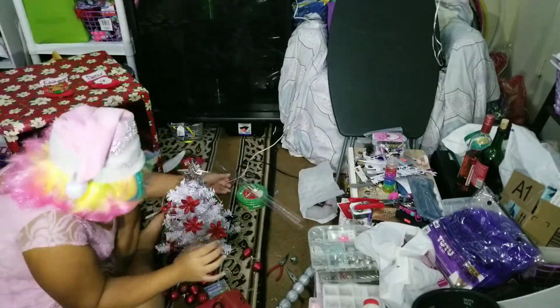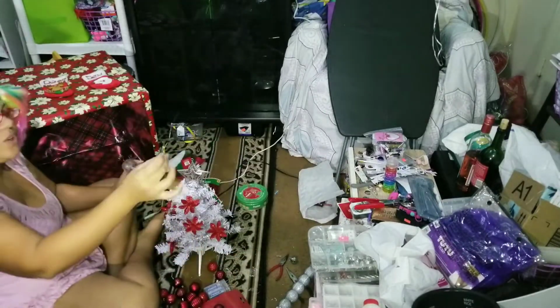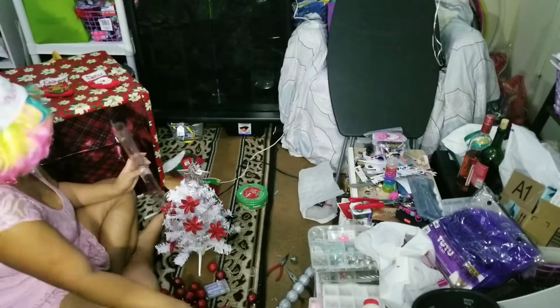Yay, ornaments. All right. And they come with this tacky gold wire, not wire, but string to tie them all, but that's why I bought these hooks, because I'm not tying anything.